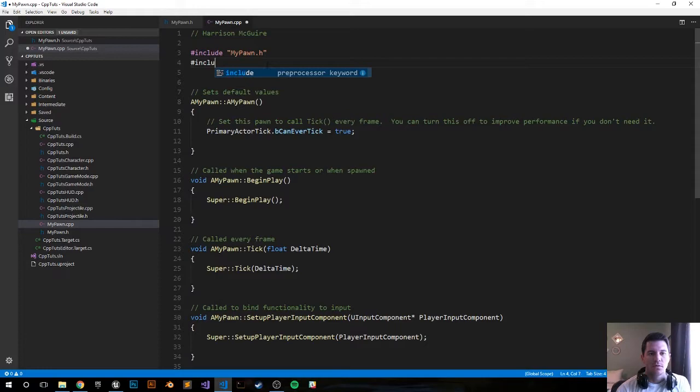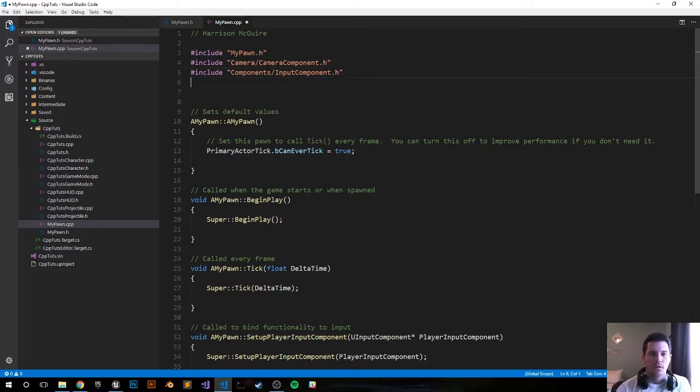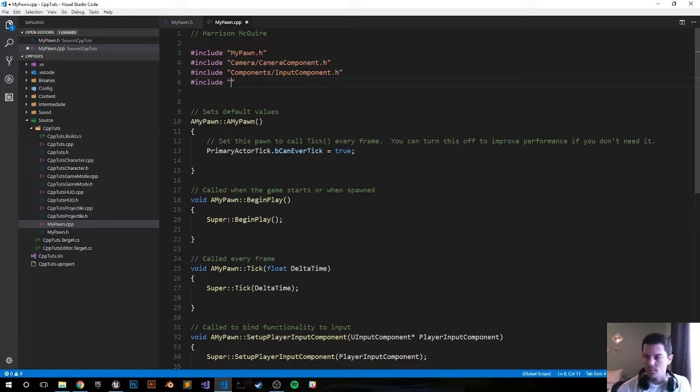First we'll want to do #include Camera/CameraComponent.h, #include Components/InputComponent.h, and #include Components/StaticMeshComponent.h. Alright, that should be it for the include files.